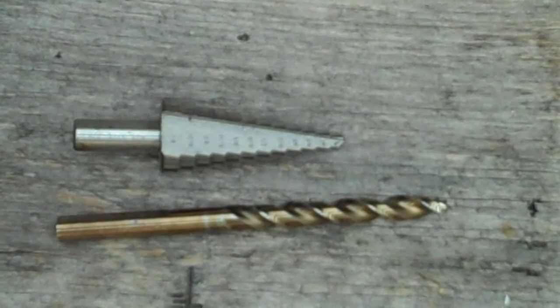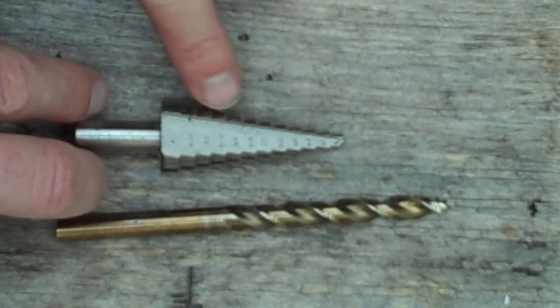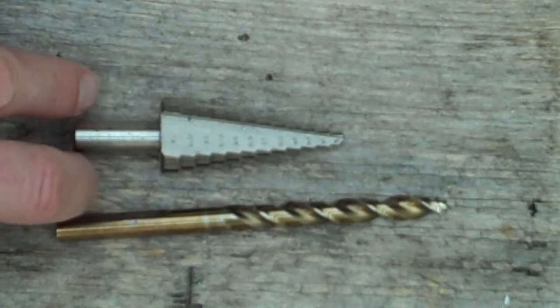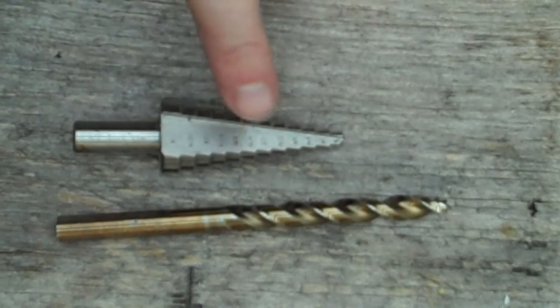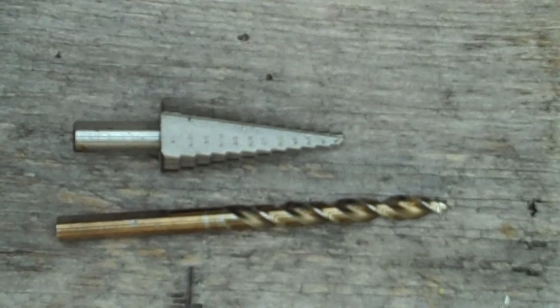A step bit has a flute that runs perpendicular to the cutters, so that sheet metal cannot ride that flute. The other advantage is that the next step in the bit can also be used to remove burr material both on the cutting side as well as on the back side. And I'll show that when I do my demonstration.